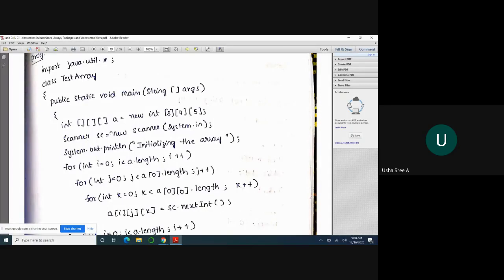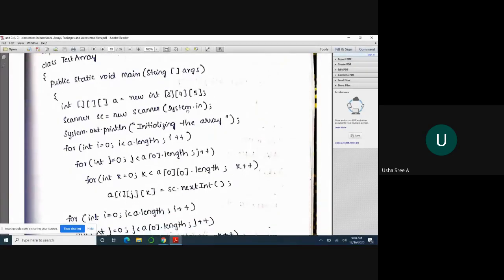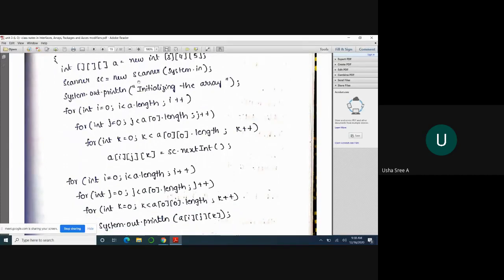Now here I am declaring and creating a three-dimensional array like this. Here, there are 3 two-dimensional arrays, and inside each two-dimensional array there are 4 one-dimensional arrays, and the size of each one-dimensional array is 5. Like that, we can extend it to n dimensions. Now I am taking scan. This statement is for declaration and creation. After that, we have to initialize. There are 5 ways to initialize the array. I am using the Scanner class to initialize the array, meaning I am taking the values through the keyboard. Next, initializing the array.